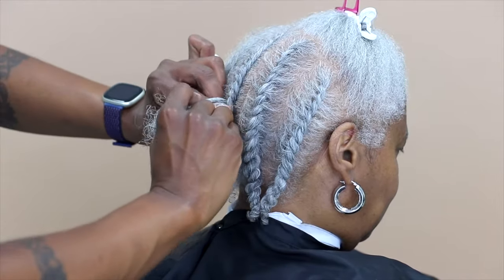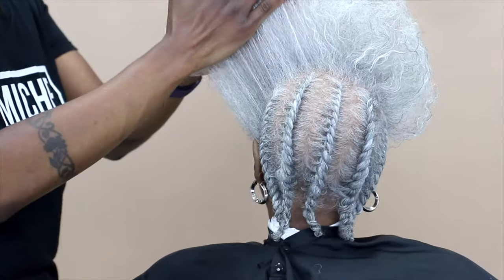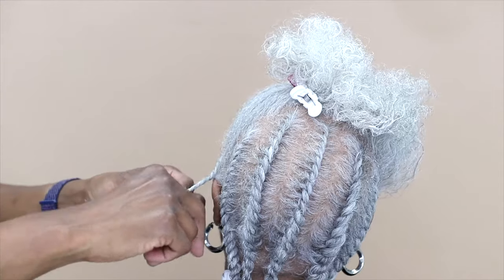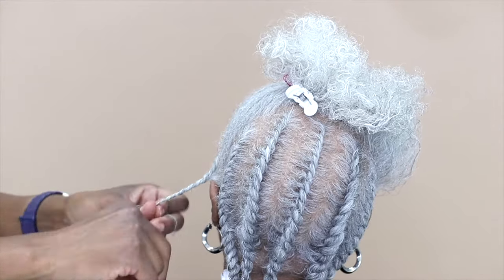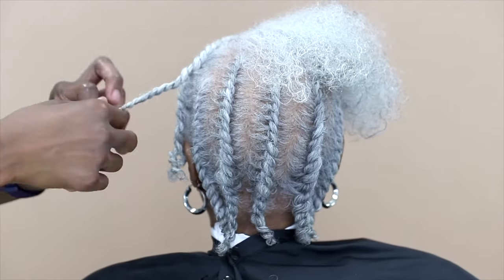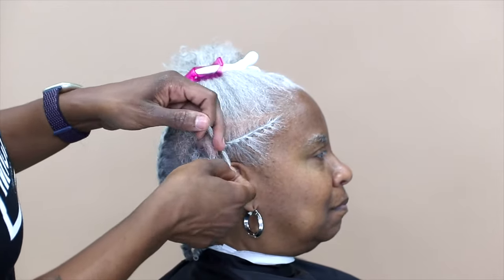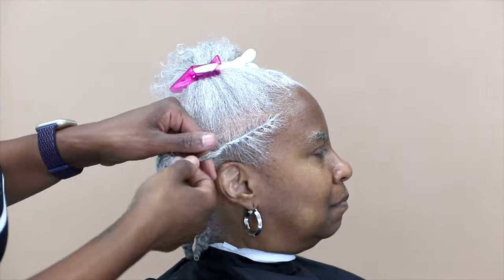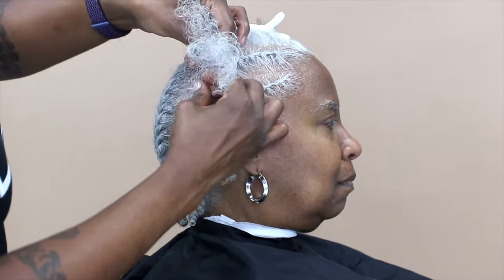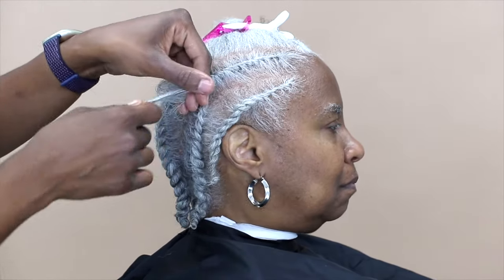Since our model has high porosity hair, I resaturate her hair with water to make sure that the product is evenly distributed. When you have higher porosity strands or finer strands, sometimes you want to add more product to make your hair behave. However, oversaturating your hair with product can leave it limp and dull. So if you need to resaturate, just use a spray bottle with water in it.